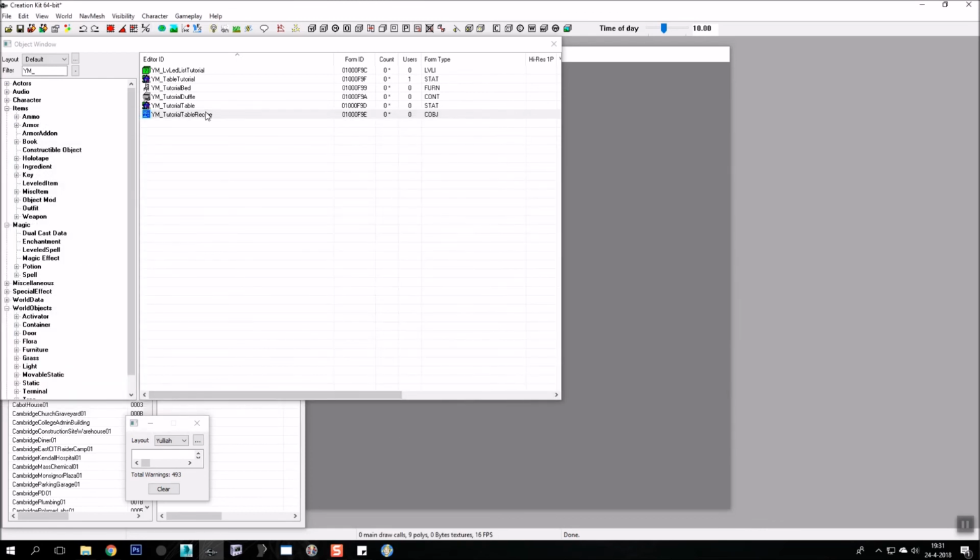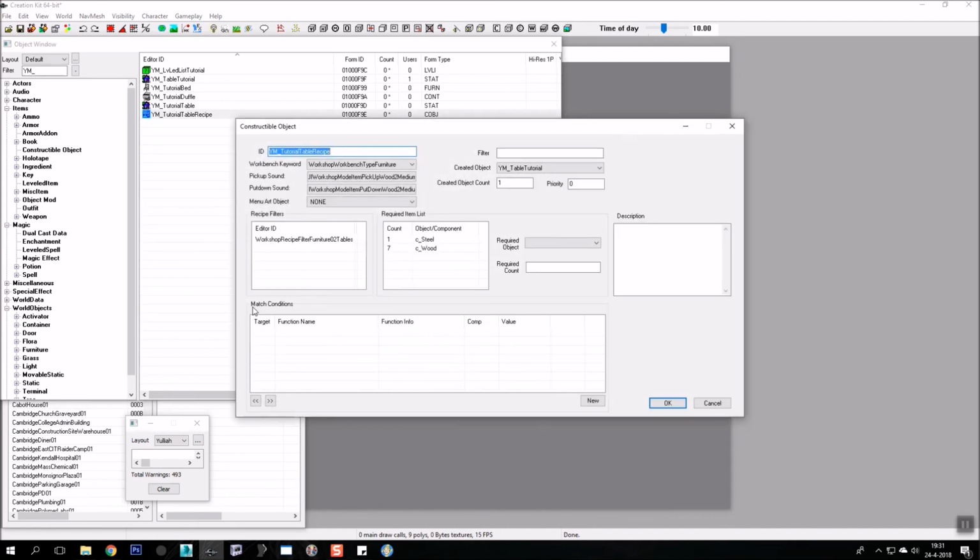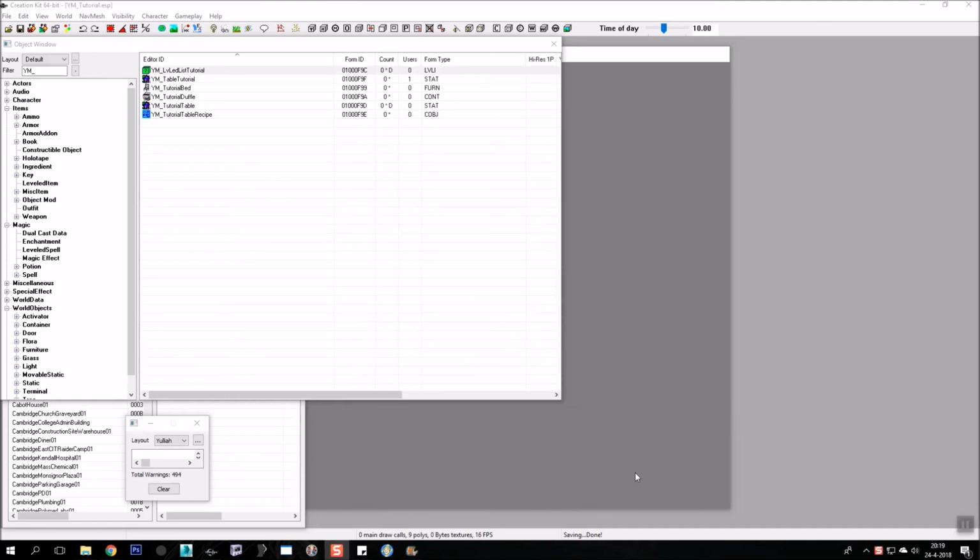Down here you can set match conditions so that you can only use this recipe. It will show up in the menu, but you can only use it once you have a certain perk, for instance, or once you're over a certain level. So I'll come back to that later, all the way at the end when I've explained perks and everything like that, so you can actually add perks to some things. Before I forget, one more thing that's very important.